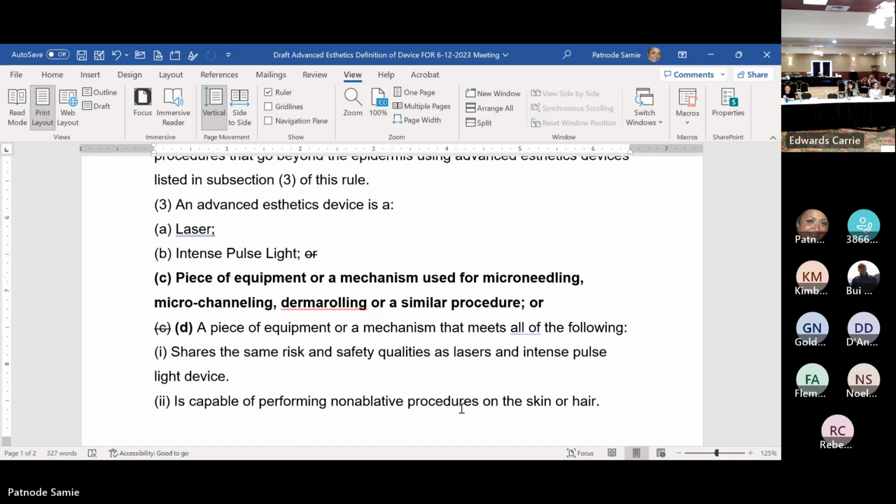That's up for discussion. Sorry, I can barely hear you. This is Rachel Anthony. I was under the impression that radio frequency was already in our scope. Am I incorrect? You're correct that it is in our scope. However, we have not defined wounding or ablative, and without legal advice, it'd be hard to know whether wounding or ablative means piercing the epidermis. That's why if we stick it in there under C, it solves that problem without us having to define wounding or ablative, which will help us in the future, because RF microneedling is a different MOA than just radio frequency or microneedling.